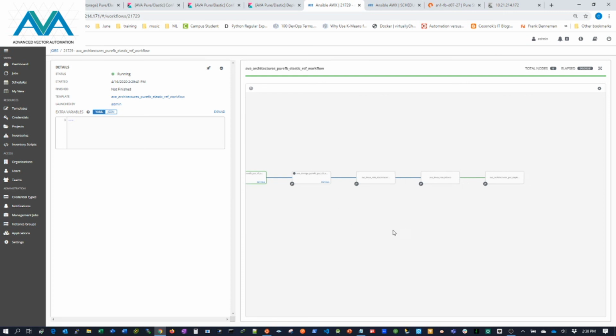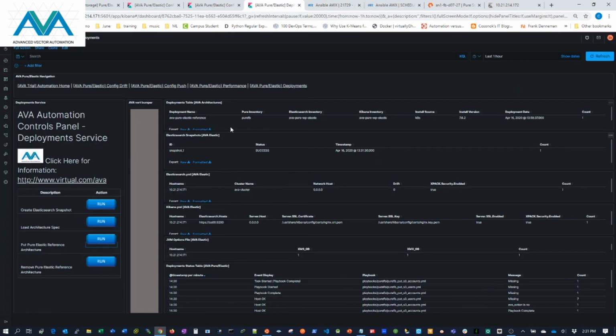And it's almost done doing that. And then the next two things it's going to do is install Elastic on Kubernetes using Elastic's ECK. And then it's going to install Kibana using ECK. And then lastly, it's going to create a record of this deployment in Elasticsearch. And that is where this information here comes from, is that last step.